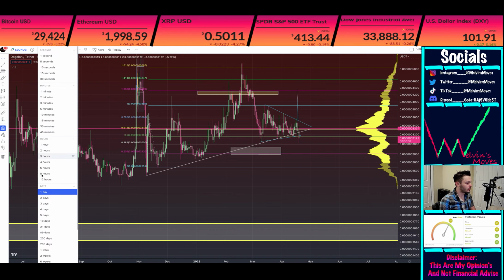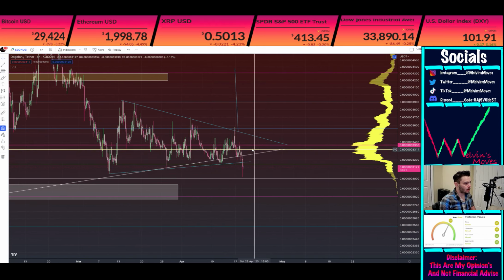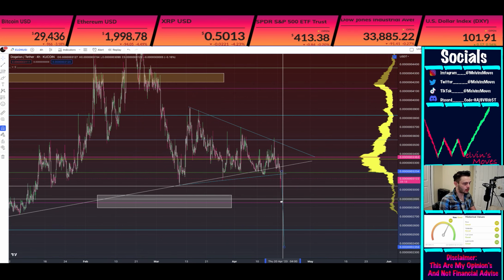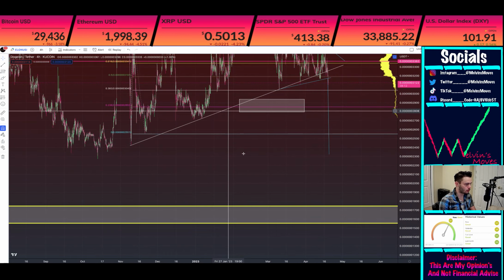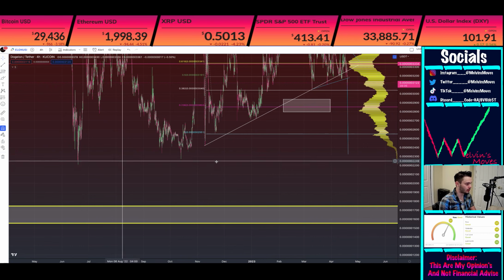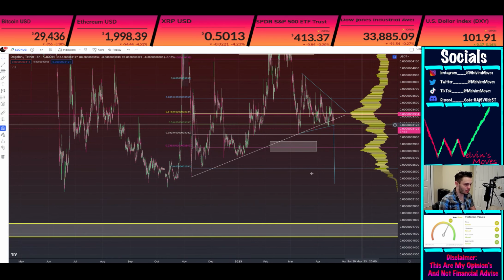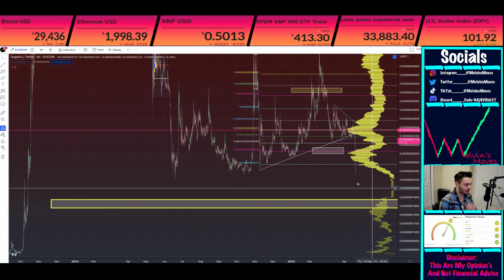let's switch that back. Let's go over into your 4 hour. Do you notice anything here? Oh yeah. And then doing that, switch that back. So if we were to also get that measured move down right here, that actually brings us back down. So close to the low, but once again, that actually would still be 2 degrees, still a higher low technically, if that were to play out, and if that were to hold. Now, if that doesn't hold, we do have our other area that we would be looking at to be marked.